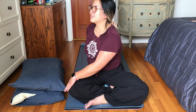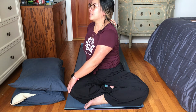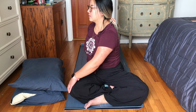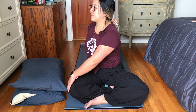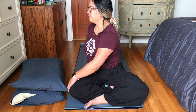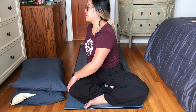Twisting only to any degree that feels comfortable. Check in with your breath. And notice if it feels okay to breathe deeply here. Notice if there's any shift of the breath. And notice when you feel ready to come out of this posture. When that moment comes up, inhale back through center, both arms reach up.